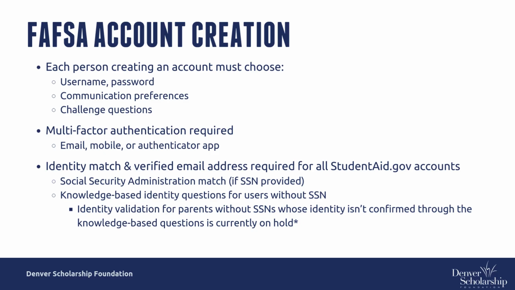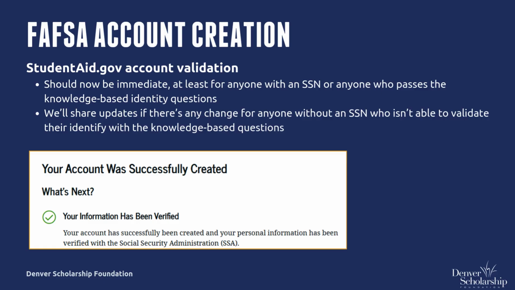And then what's also important to know is for any users who answer those knowledge-based identity questions because they don't have Social Security numbers, there is currently a hold on the process to require identity validation if they don't have their identity confirmed through those knowledge-based questions. So we will provide lots more information if that changes, but right now their account will just be verified after they see the knowledge-based questions.